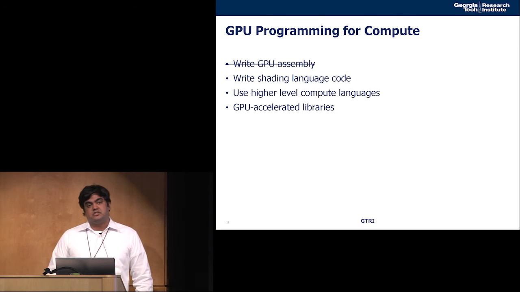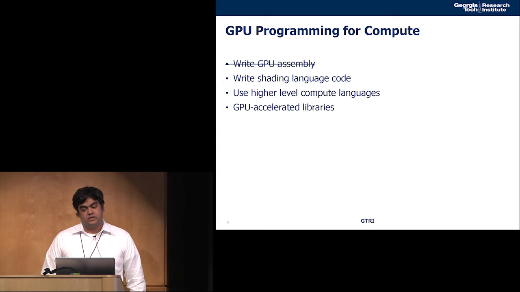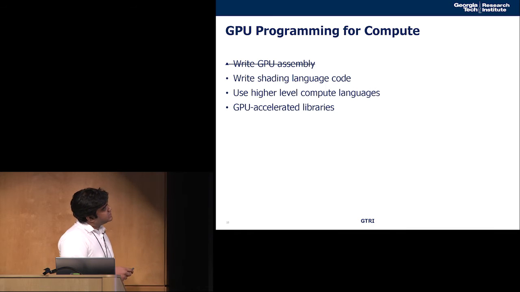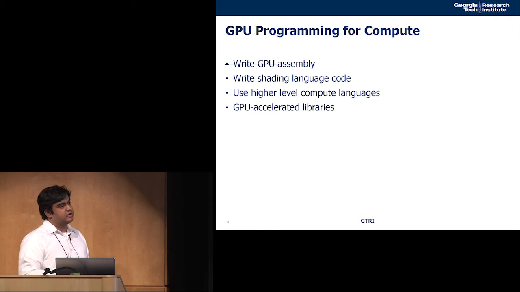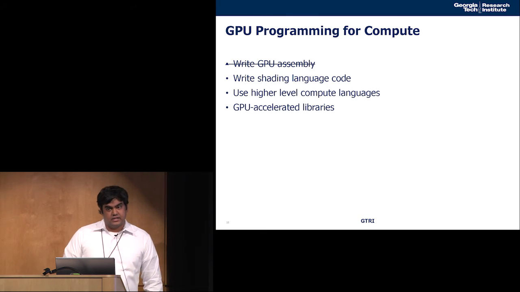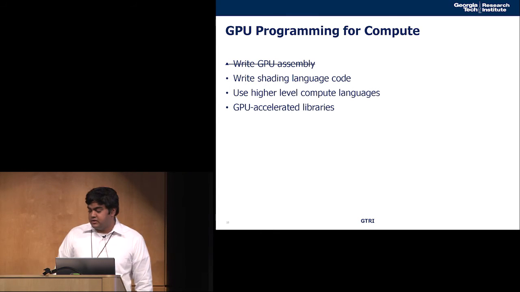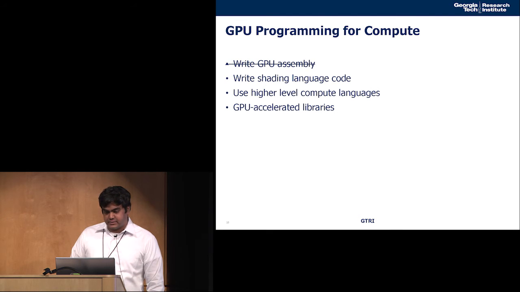So even if you go look up the instruction set and you know all the mnemonics and you write your great Intel GPU assembly, Intel doesn't ship you an assembler that turns that into machine code. So that's out. The two intermediate approaches are to use shading language code, which I'm going to talk about in a minute, or to use a higher level compute language like OpenCL or CUDA. These are the directions that we should probably go as a community, but I'll tell you more about that. And then, of course, there's people who've written all sorts of functions that are already GPU accelerated, and you may try to leverage that as a first cut when you're doing your acceleration.